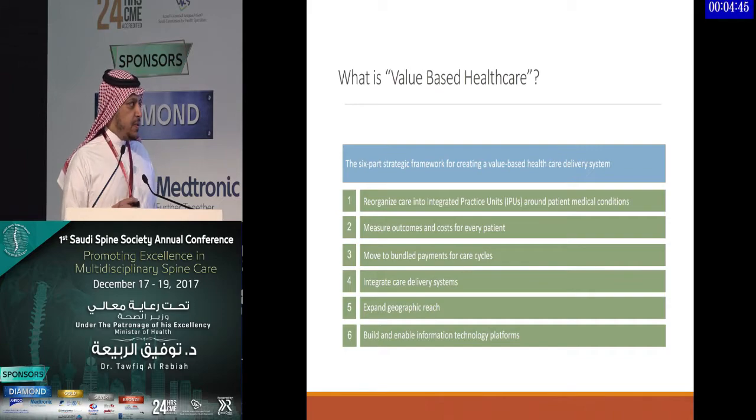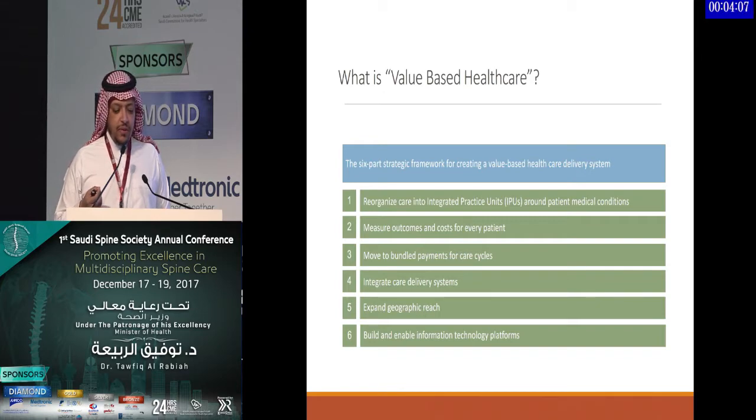And many of the principles here will be familiar to you, especially in this society in which you value multidisciplinary approaches and integration of care, because the whole thing actually starts with that. We need to develop multidisciplinary teams that look at the patient from all aspects, not just from a particular single discipline. Care has to be coordinated, has to be patient-centric, and people delivering that care have to be working together in a collaborative manner. So this is the number one principle, to be able to introduce value in our practice.